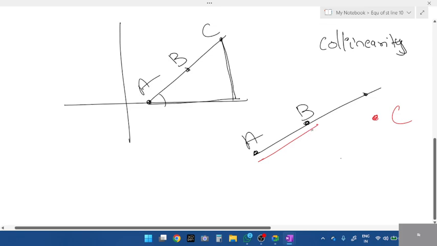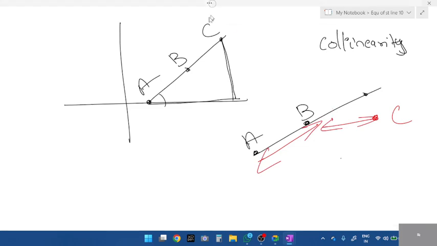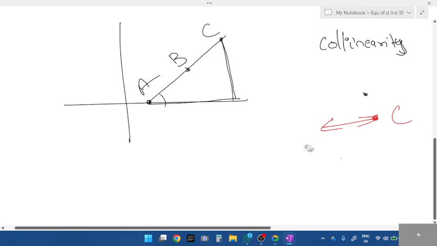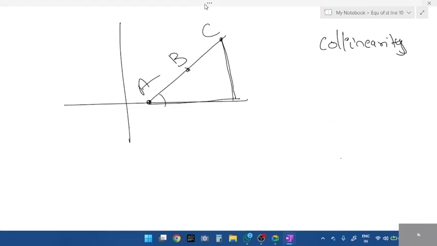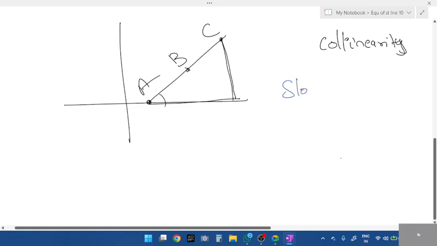Look, from A to B we go in this direction, then we change the direction. Whenever you change the direction, that doesn't become collinear. Next, in collinear, we can find the distance using the section, midpoint, distance formula. We also use slope. So whenever collinear is given, the formula is slope of AB is equal to slope of BC.